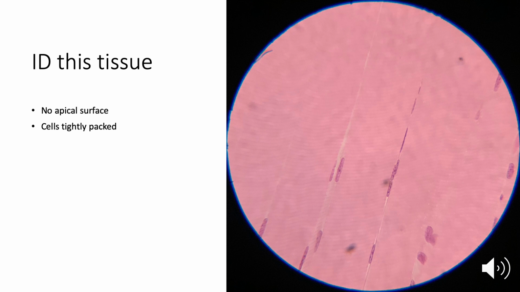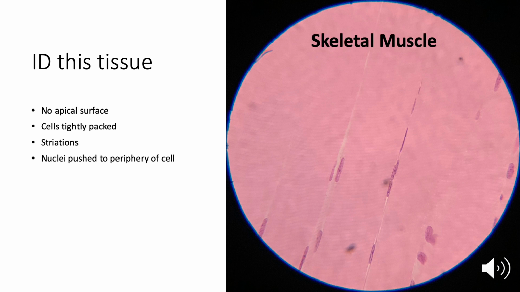So my next muscle tissue question is whether or not there are striations. And you would be able to see these a little bit better looking at them in person. It didn't capture real well when I was taking the picture, but these are your striations, these stripes going perpendicular along the length of the cell. So those striations, along with the fact that my nuclei are pushed to the sides or edges, the periphery of the cells, tells me this must be skeletal muscle. Skeletal muscle, like all other muscle, again, you just need to know muscle function in general: movement, heat generation, posture.